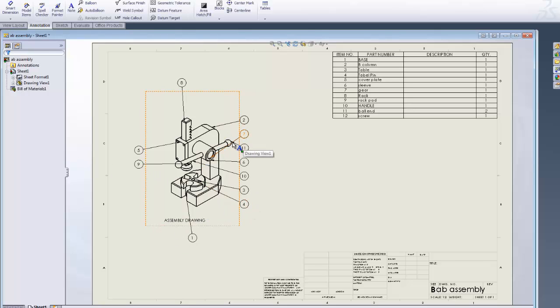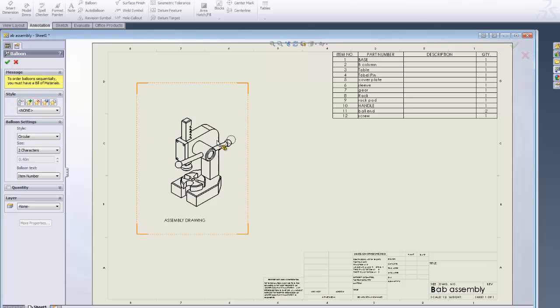One of the things that happens is that our leader lines start to cross over. It simply aligns everything. In this case, it's going in a relatively ordered fashion, but it doesn't really give us the chance to keep it clear. Typically, a leader line should never cross another leader line. So what we're going to do here is undo what we've just done and do it manually with the balloon option.